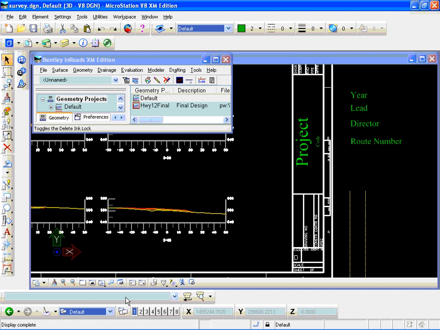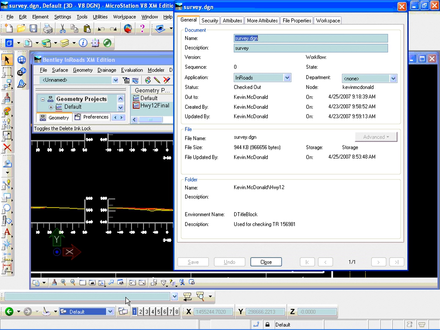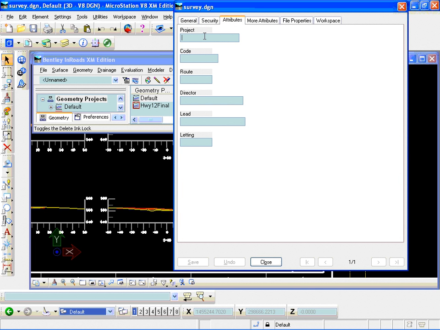So what I can do is I can come down in the key-in and type in title block modify and hit enter. And what that does is that pulls up the properties information from ProjectWise. So I can go for my survey DGN, change the attributes, and I can create the project name. I think I called it Highway 12 before.